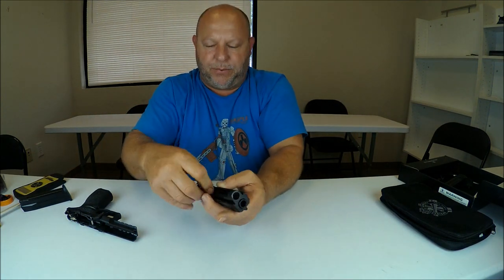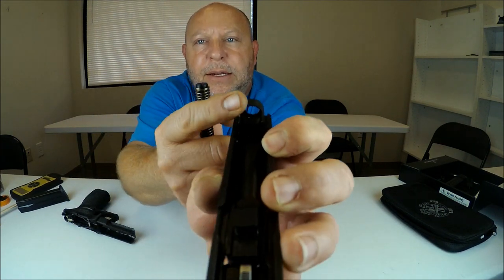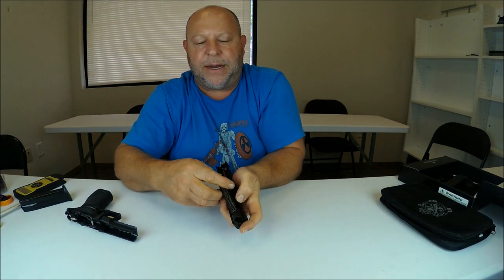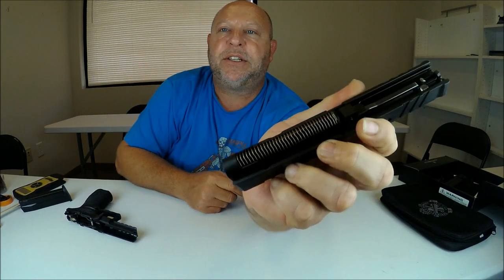So let's put the barrel back in. One side is smaller than the other side. The smaller side goes in this hole towards the front of the barrel. So the smaller end goes in there. And basically you're going to push back and press down so it's back in there.